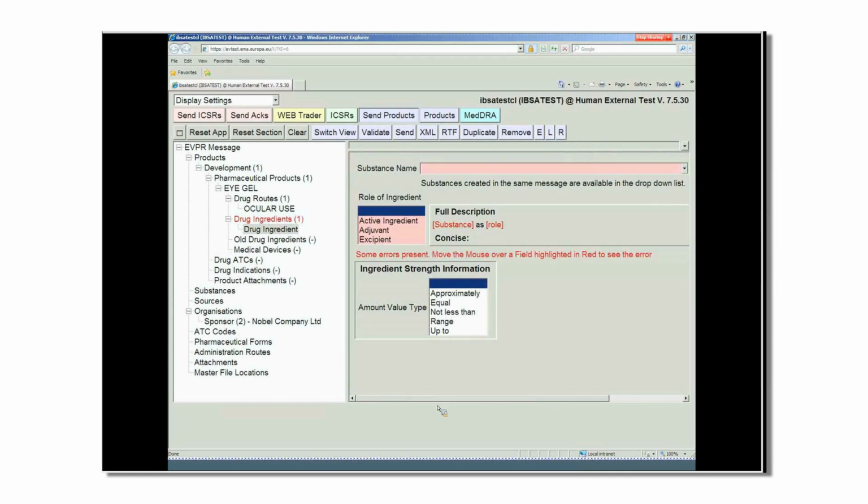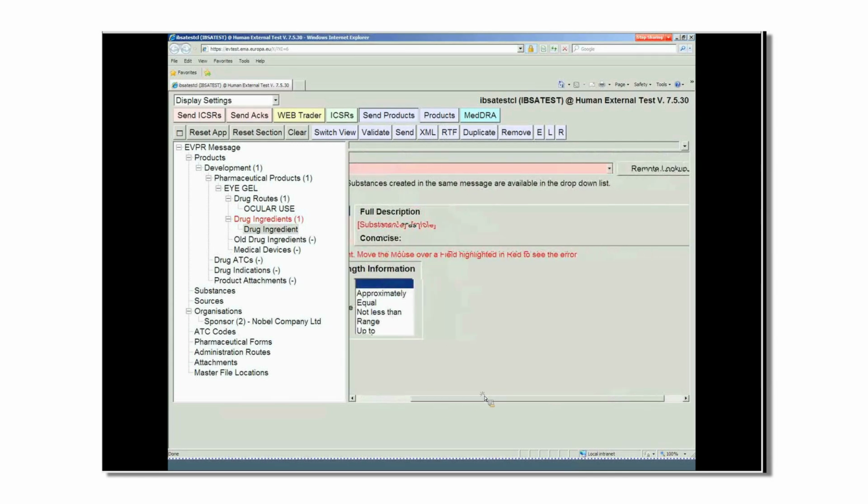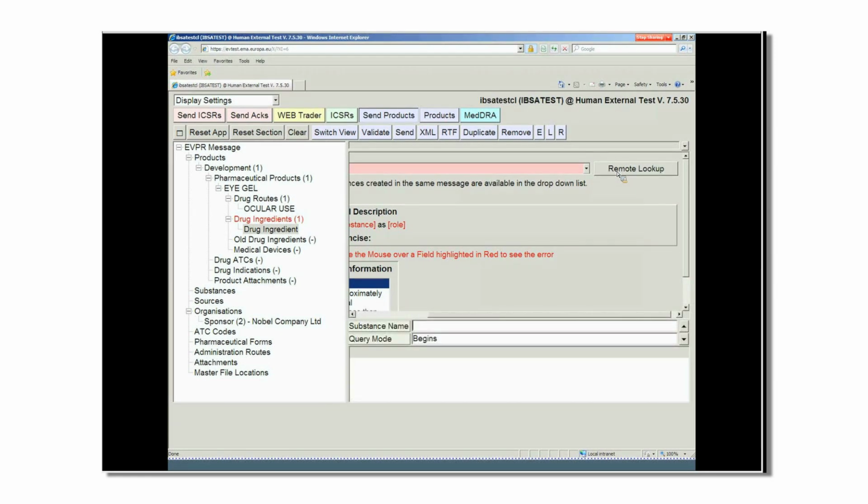In one of the previous exercises, we have shown how to enter an approved and a development substance. And we have entered the polygenic acid already. So by looking into remote lookup, we display the search module and we search for this substance.